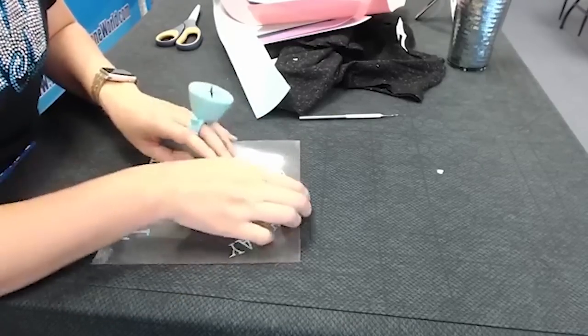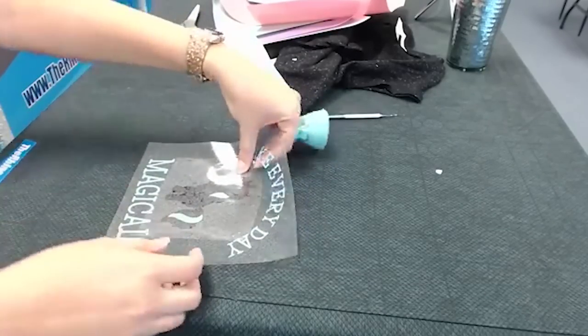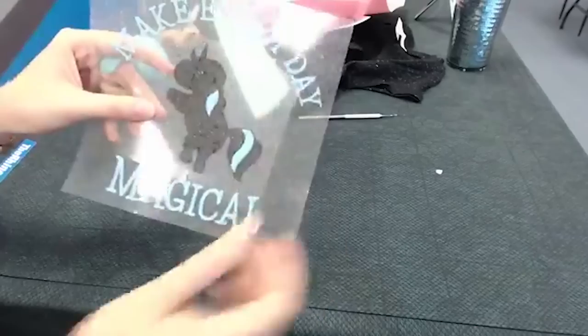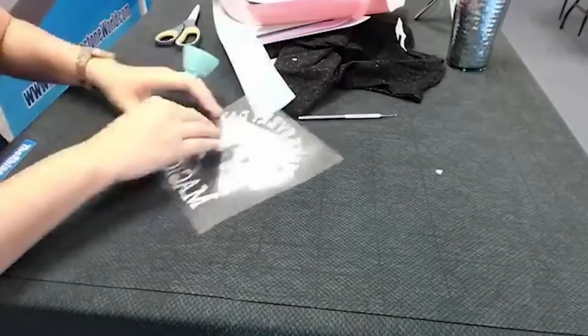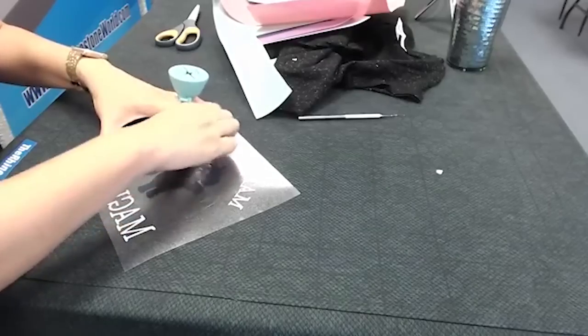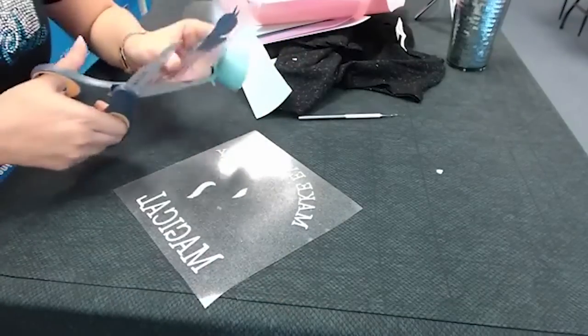Oh, so we have our Make Everyday Magical. So here's the first part of our design. We're working on it. And what I'm going to do is trim this carrier closer for my easy weed, because then I can press them at the same time.